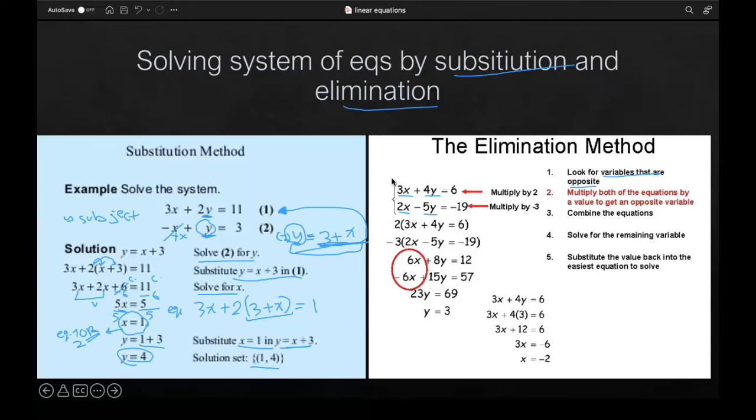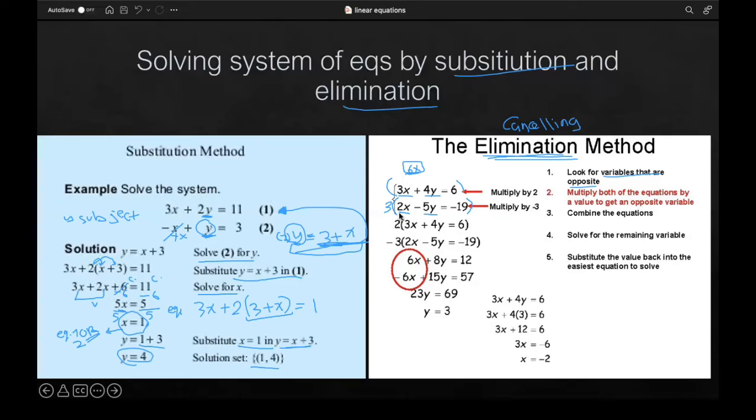So what we should do is make one of those variables similar to the other. So we'll make things easy and we'll make the x variables the same so that we can cancel them out by each other. Elimination, canceling out variables. One of the variables so that you can solve for one and then substitute to solve for the other. We'll see in a bit. So now we multiply 2x by 3, not by 3x, but just 3. And to make 3x like 2x, we cannot do that. We'll take the common factor, which is 6. 6x. So we need to get 6x. This is by multiplying this equation by 3.